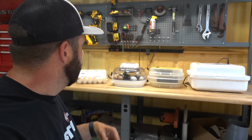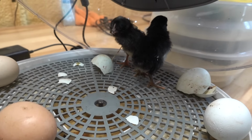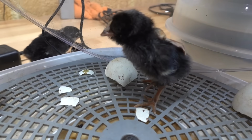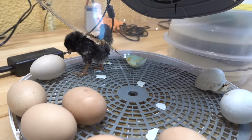So I'm gonna grab these two chicks and take them to my brooder and show you what we got going on there. Hey, you two. Hey, where are you going? See, this one's still pulling around the shell. It's got part of that egg liner stuck to its back. That's kind of funny. I've never really seen one stay stuck to the shell. So let's get these guys out of here.